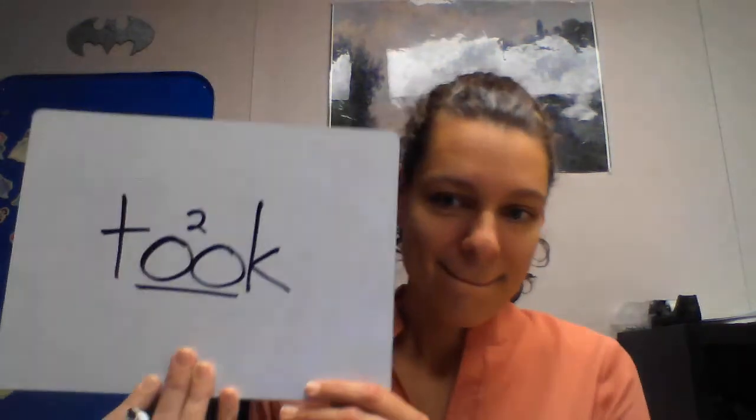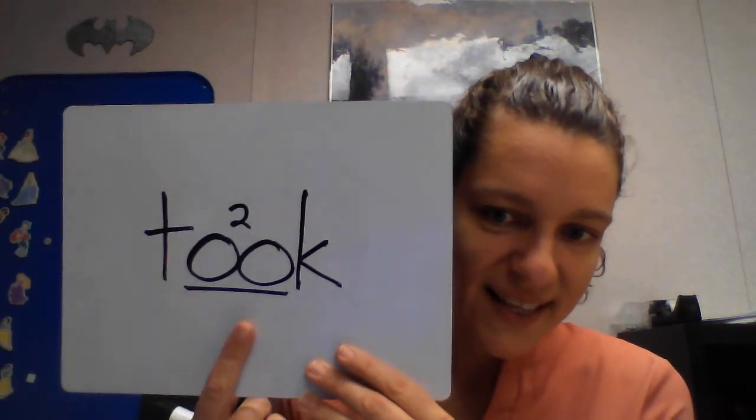All right, on the next line, we're going to write took. Class, which do we use in took? Good, and which k? Excellent. Line letter k. Go ahead and write that. Make sure you're saying the sounds while you write them. Then go back and do the markings on your own because I want to see if you get all the markings. All right, make sure yours looks like this.